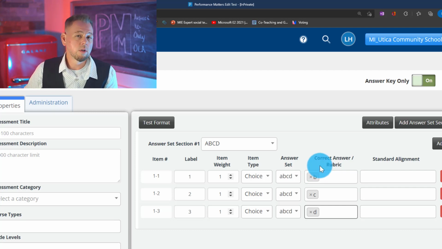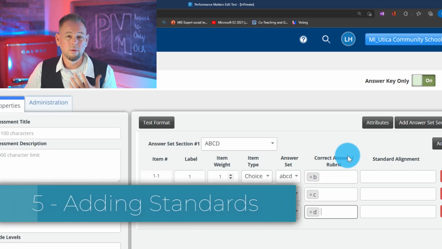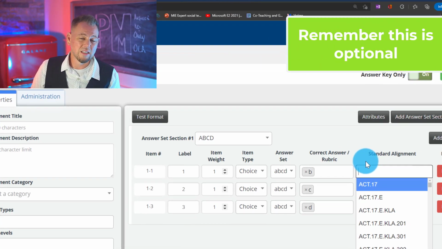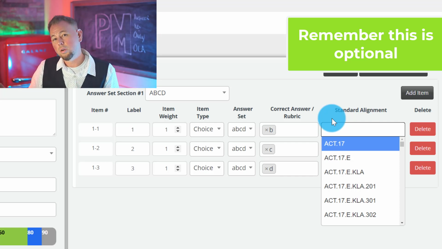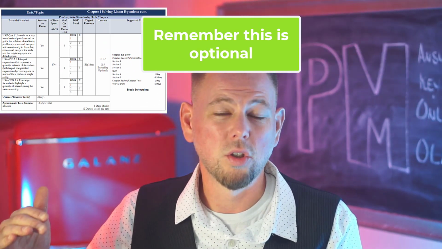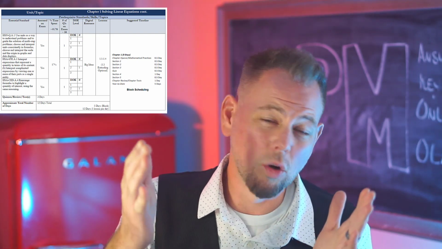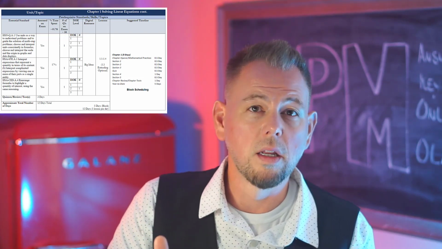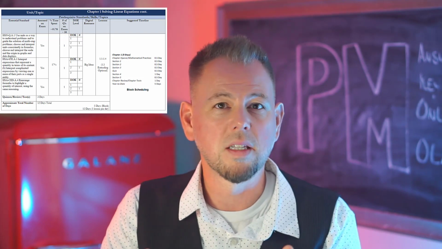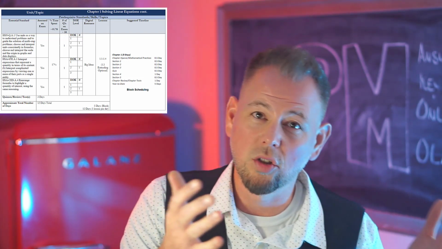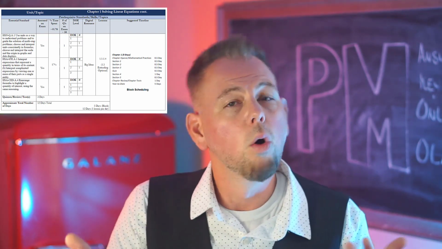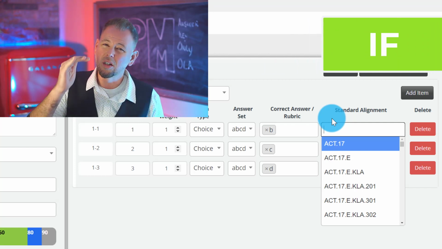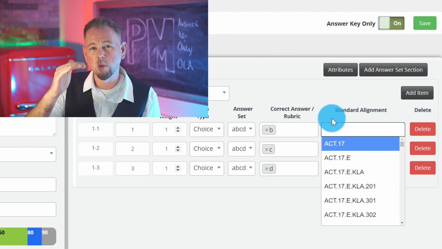Now, I'm going to set this up in terms of a math test, because I'm more familiar with those standards. So in Performance Matters here, I know that I can click into the standards alignment. Now this is where you're going to want your blueprint, because that's going to have your standards of the questions that you want to do. Or you've already put them onto your test so you know what each test question happens to be. However you set it up, these need to correspond if you're doing this for your exam. If you're doing it for a test or quiz, this is optional. But if you're doing it for an exam, make sure that you attach this to the appropriate standard. Again, hopefully identified from your blueprint. That's going to be important for later when we go ahead and submit this to the district, because it's going to give us a snapshot of the percentages of the questions we ask per standard.